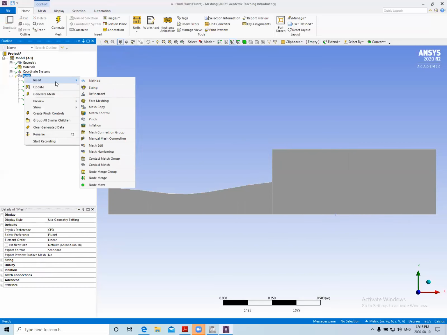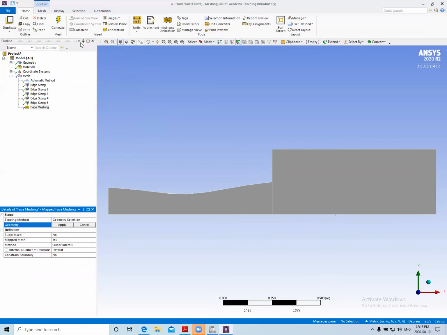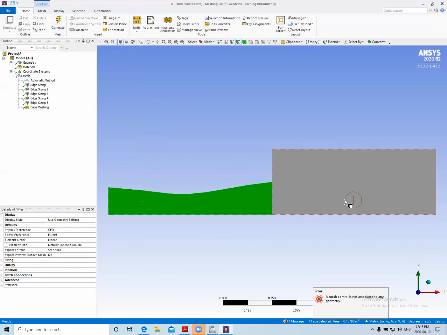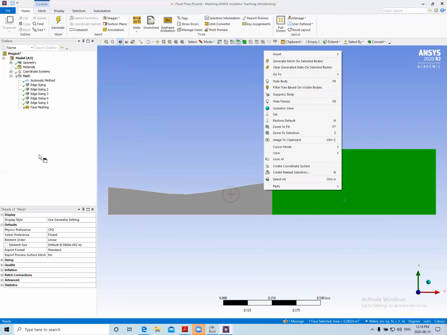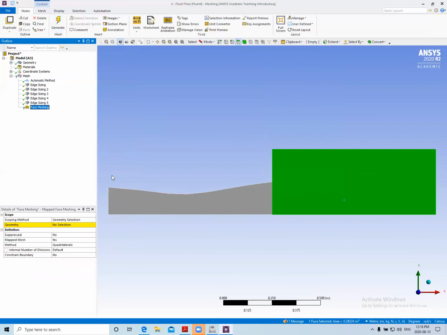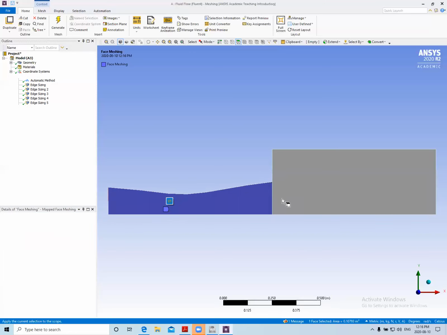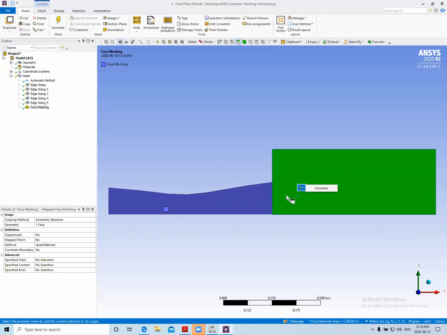So the next step, I'm gonna add face meshing, and then I generate the mesh. All right, it's asked me to select the face first. No selection. All right, this line and also this line. All right, now I'm going to click on generate.